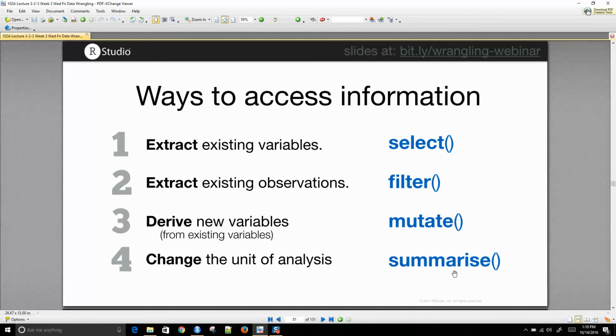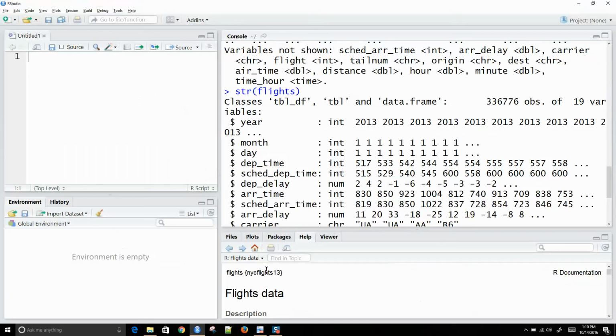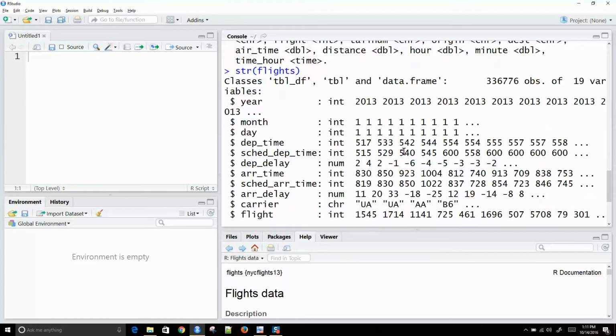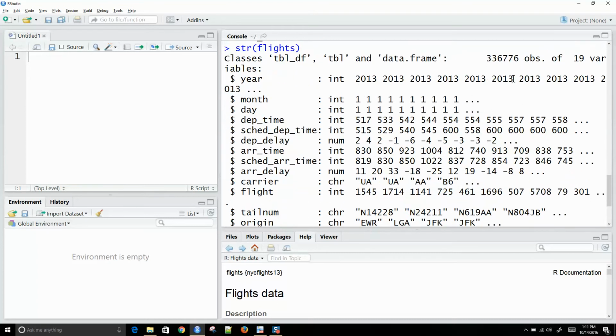And then summarize is to change the unit of analysis. So right now we have, wait, how many rows? Yeah, 336,000 rows. There's one row for every flight that took off from New York City. We can change the unit of observation.